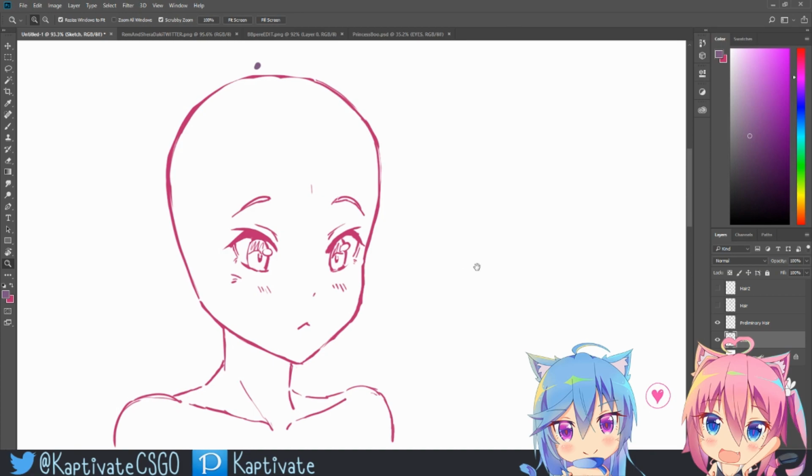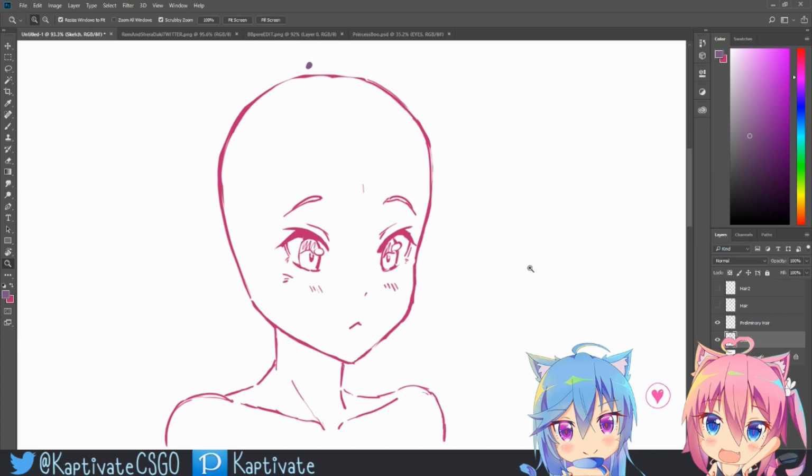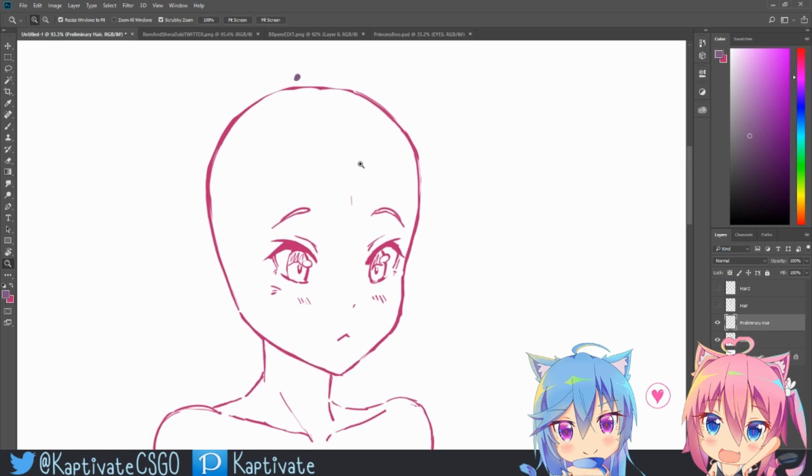So here I just drew out a very basic head sketch, nothing too out there, and I'm going to show you how you should be approaching the hair. I already have some basic outlines on a different layer, but for right now I'll show you how I got to that end. So you always want to take a point where the hair grows. I actually put this point up here. That's where the hair is going to be growing from, and you want all lines more or less leading back to the same place.